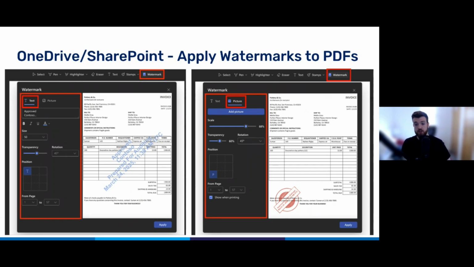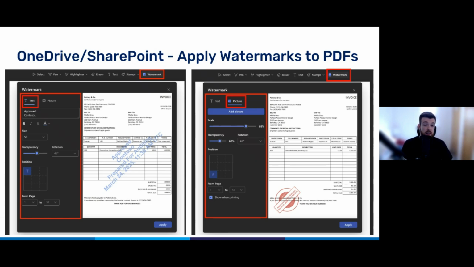Now, I'm sure that there's many other reasons and use cases that many of you guys can think of that I haven't talked about just now, but hopefully it just shows the importance of watermarks and highlights how useful this feature might be moving forward in the future. It also ties in quite nicely with that previous feature, so you can quickly save a file as a PDF and then directly add watermarks in as necessary.